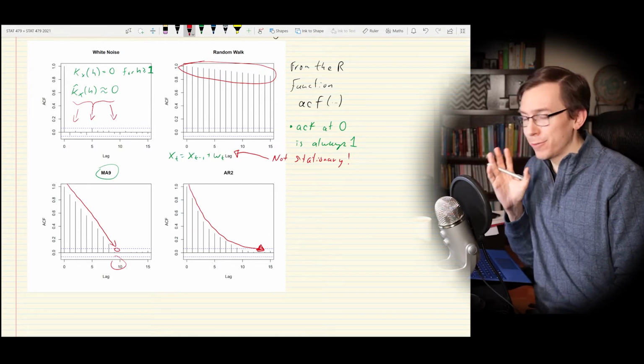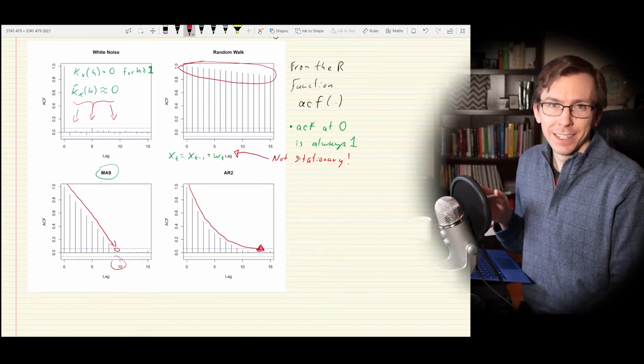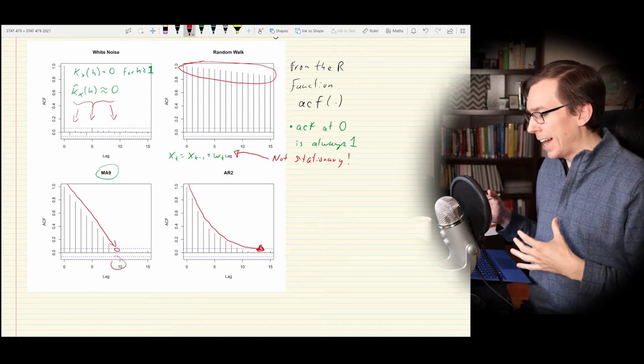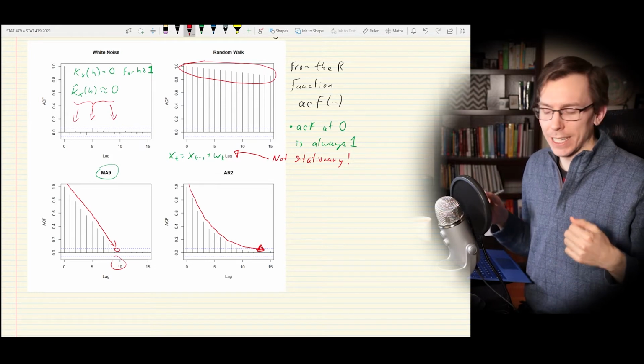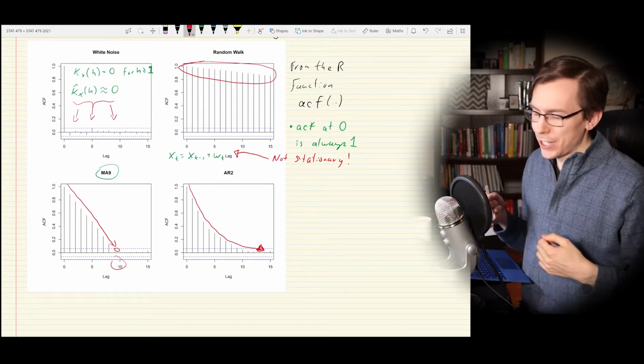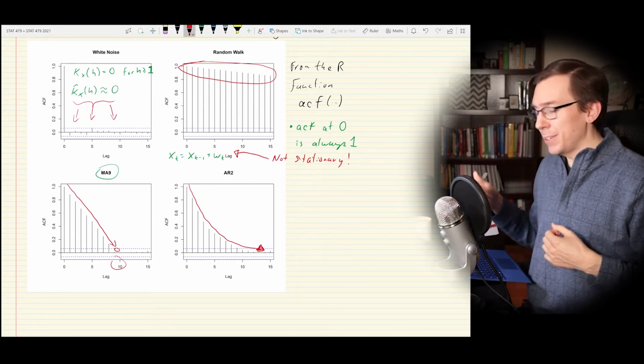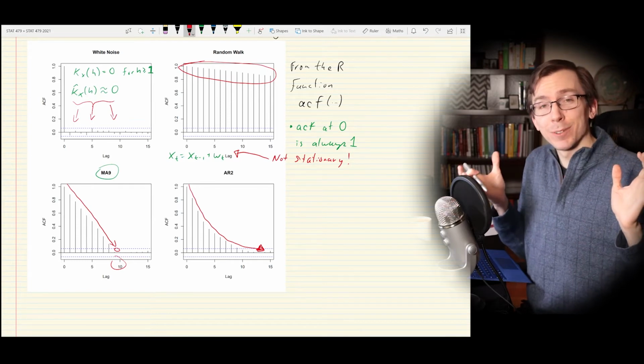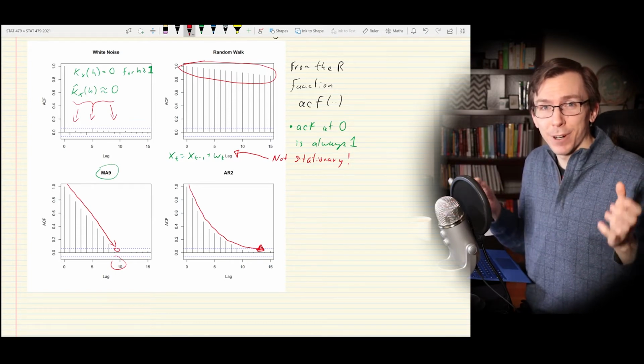Now, it's not always straightforward when you're looking at real data what type of process you have by just estimating the autocorrelation function, especially if you have moving average and autoregressive pieces within the same process.